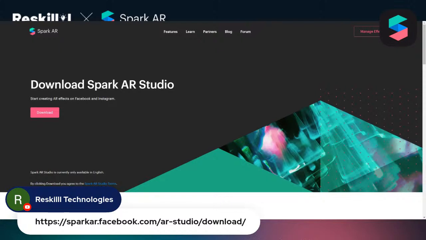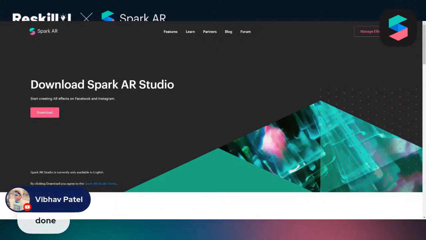Okay, as most of you have installed it, we will proceed further, and I will stop sharing the download window. I will share my Spark AR Studio window. Okay, if you have logged in also, that is great. You can all log into it.